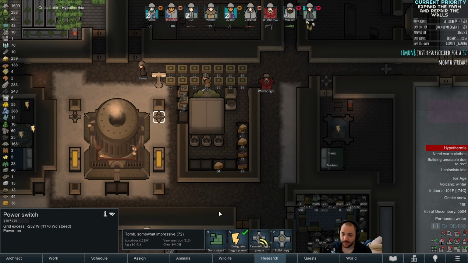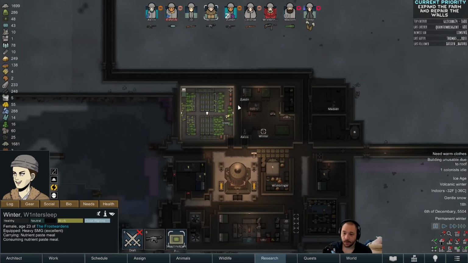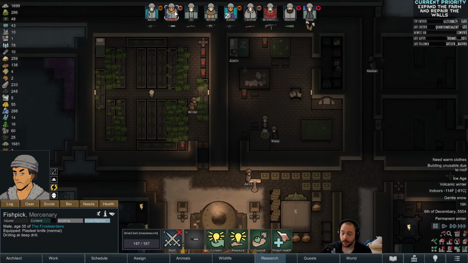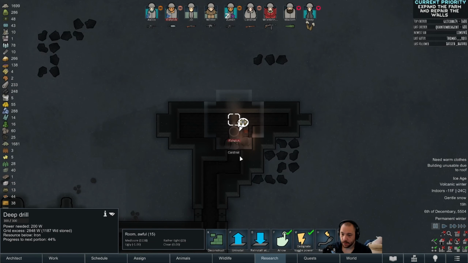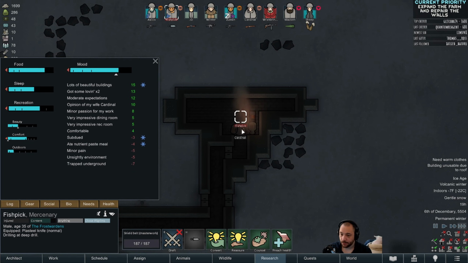200 meals. That's a big batch. And we still have food left over. Alright, Fishpick, Cardinal, how tired are you? You're quite tired. Why did you even come up here?